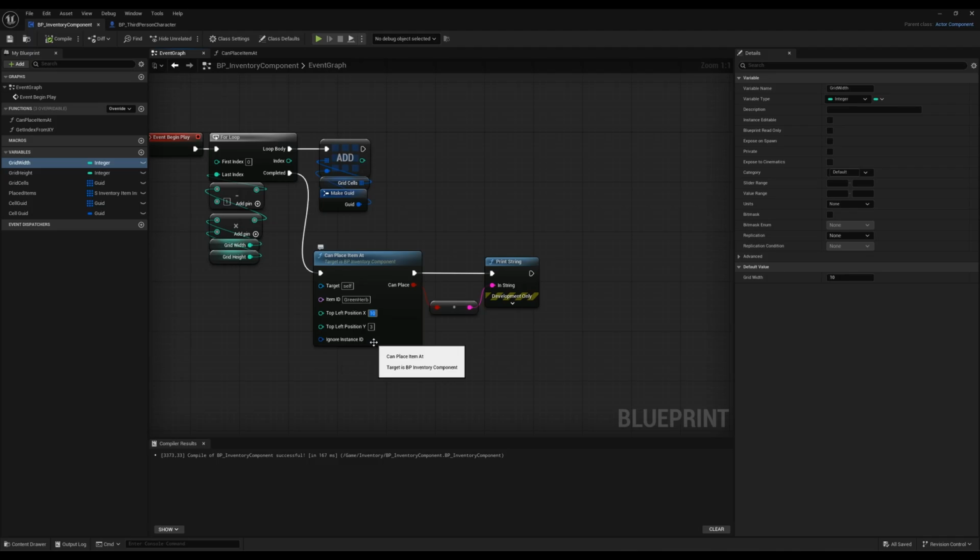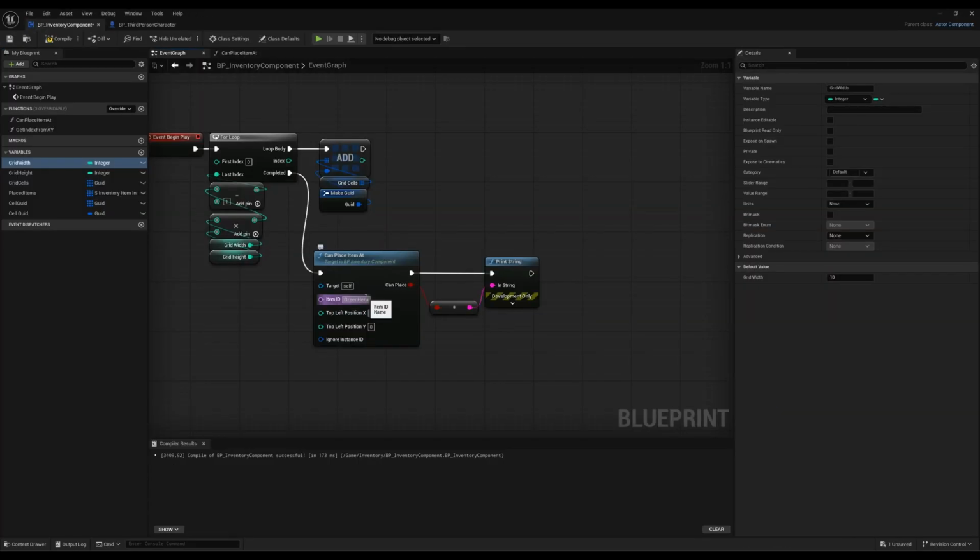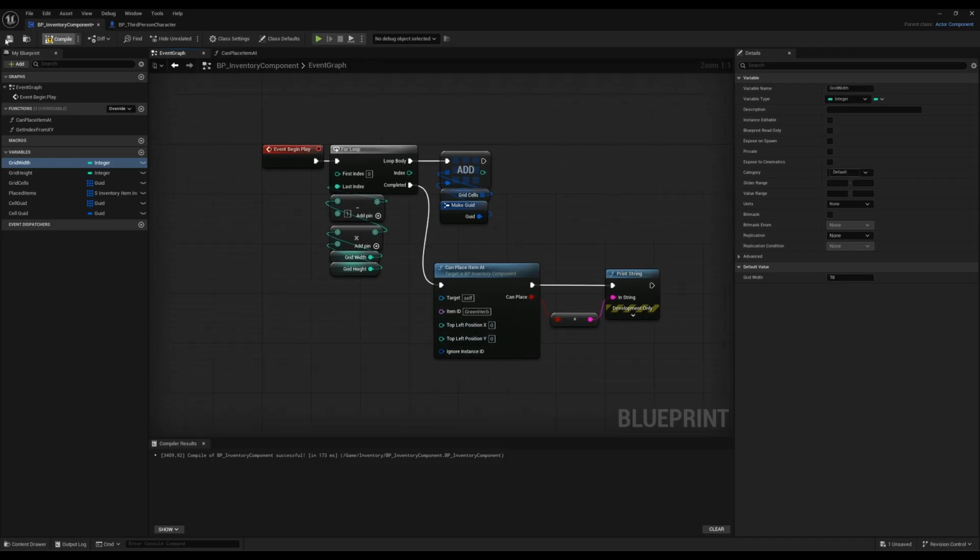Okay, so if I put this to -1 and 0, just another example, it should not work. It should be false, and you can see it's false. Now let's check 0 and 0. So this is our starting position. This is always going to work.